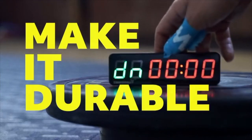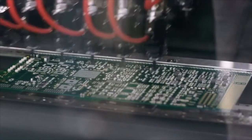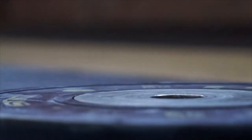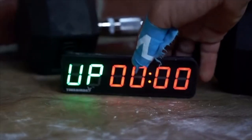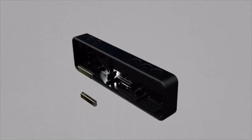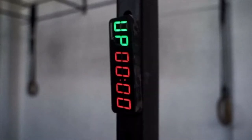The sleek design has been purpose-built, inside and out, to survive the sweatiest environments. The components have been securely encased in a hard-wearing rubber skin and sealed with a scratch-resistant lens. The powerful LEDs illuminate the display, and an anti-glare treatment increases overall visibility. While its base dimensions enable Timebirds to stand independently, the built-in magnetic spine allows you to simply display it wherever you need it.